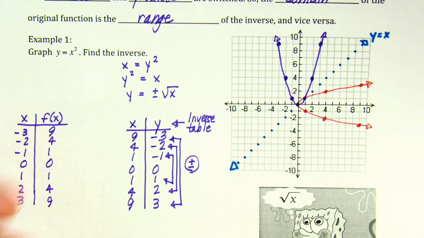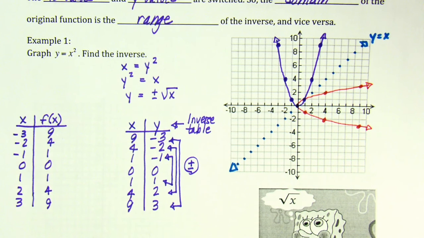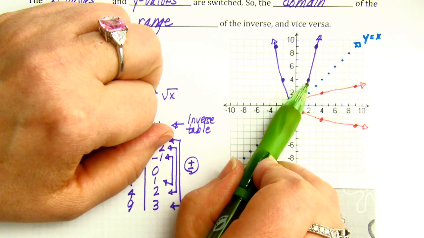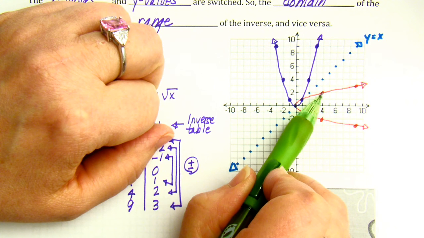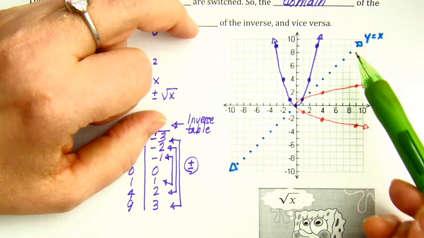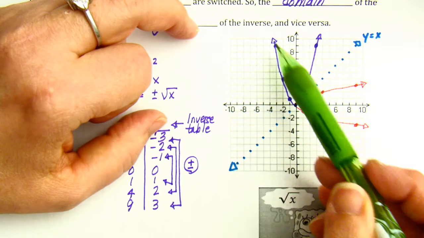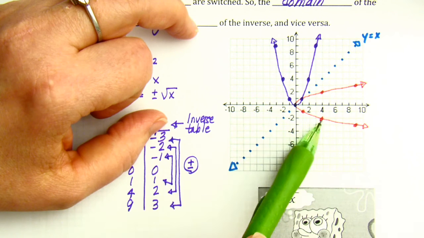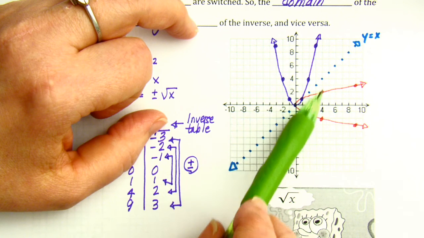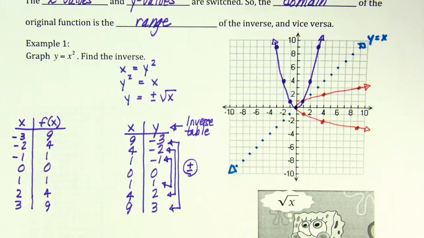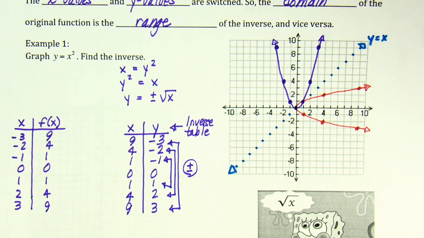Okay, and so if we compare and we look at, say, this point here and this one here, they are the same distance. In other words, if I would fold my coordinate plane on this dotted line, y equals x, this parabola would lie on top of that parabola. This point would lie on top of that point, that one on top of that one, this one here, and this one over here. So you see that symmetry across the line y equals x.